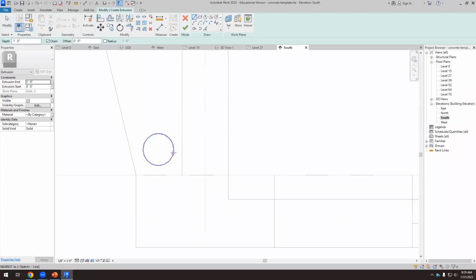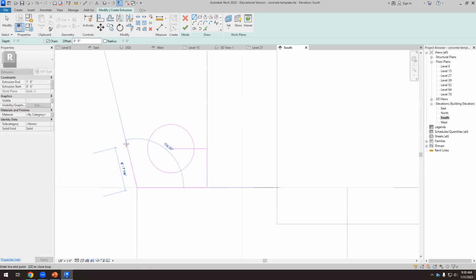So I'm going to select line, and create that shape here. Now I want to create the negative of this circle. So I'm going to break the circle.